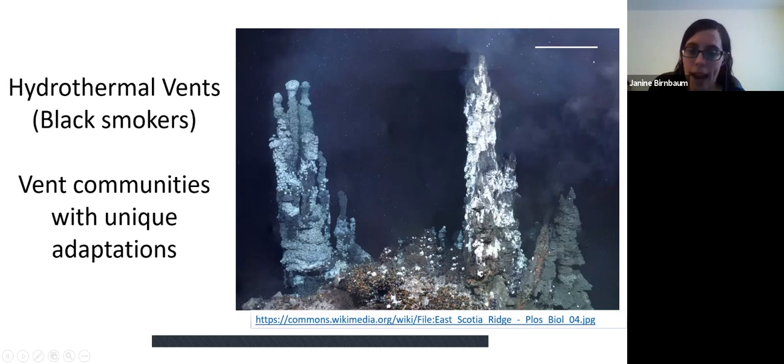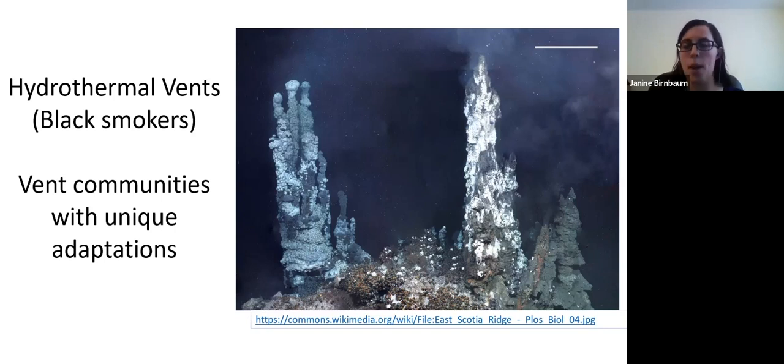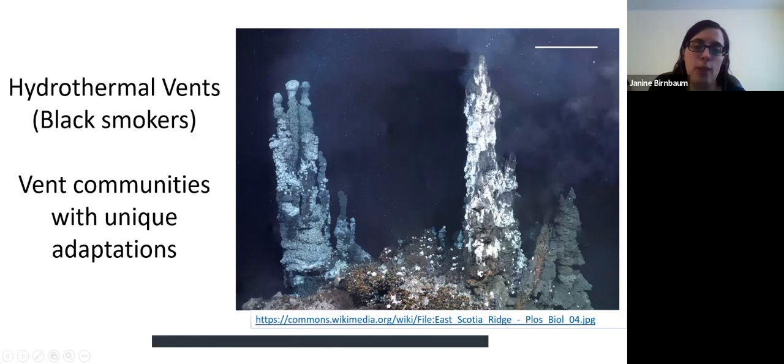One of the surprises upon finding these in the ocean was that they're actually teeming with life. Even though they're kilometers under the ocean, it's dark, there's no light coming in, so there's no photosynthesis that can happen, but there are all these communities that have unique adaptations to be able to live on black smokers. You can actually see some in these photos, these little white crabs that have no eyes because there's no light to see anything. But there's also lots of worms and different kinds of bacteria and archaebacteria that live only on these black smokers.